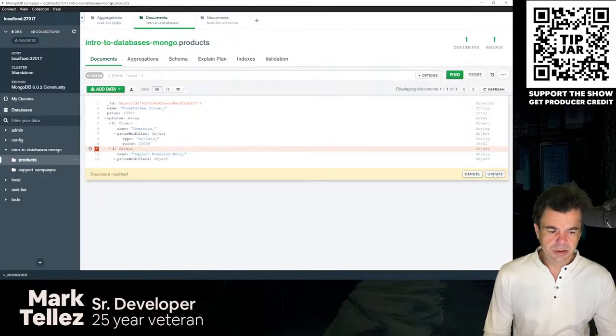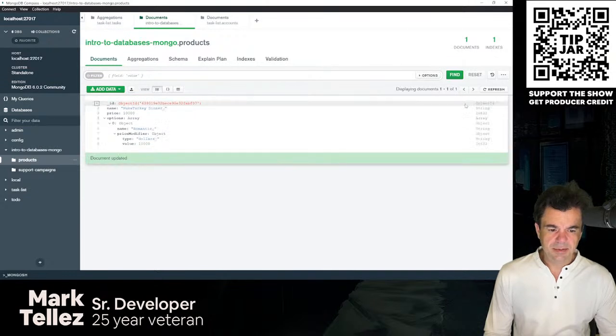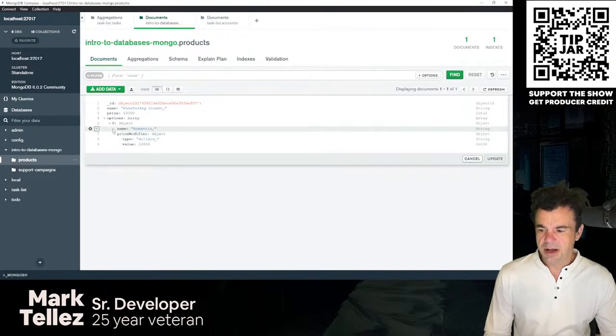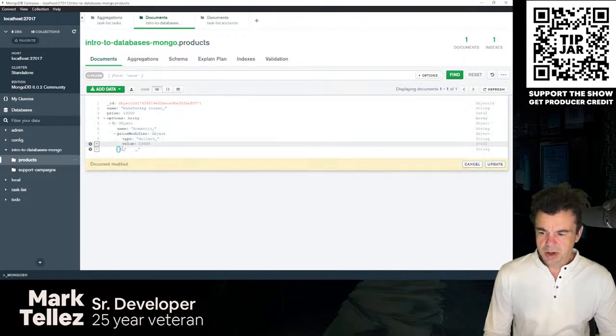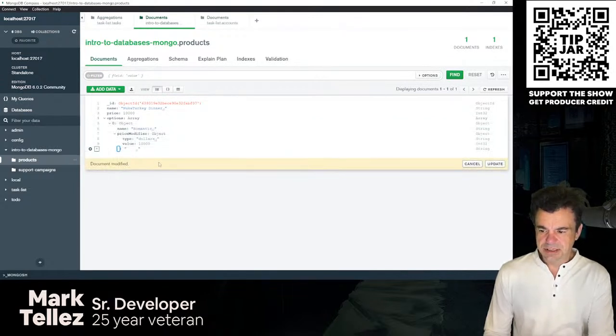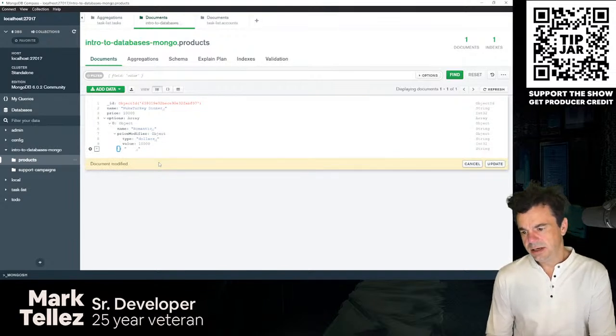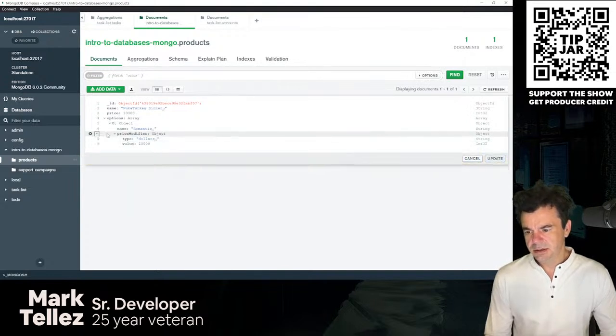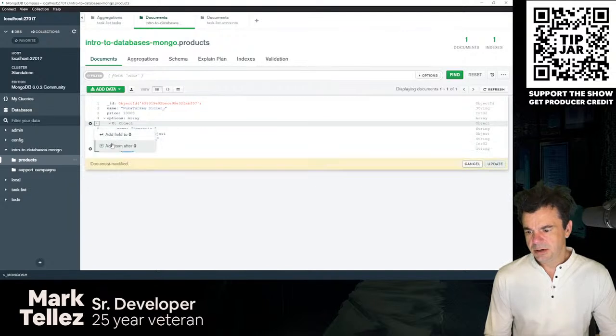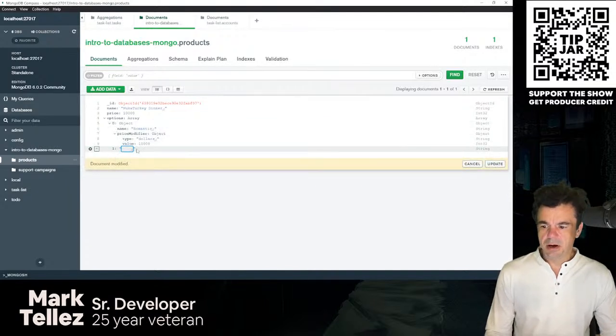Delete, update. I don't have to do the edit in between, but it's easier for me to figure out where I'm at. Okay, so then we got this other one, but it's a little bit different. It has a name. Am I not in the right place? I'm not in the right place. It's supposed to be here. There we go. Now we got our one.